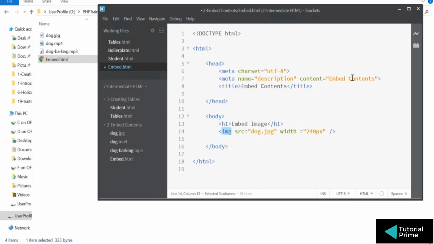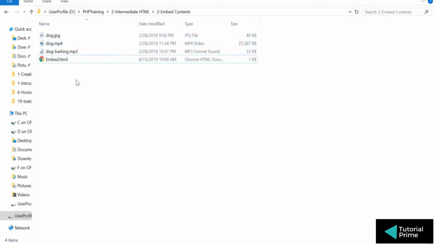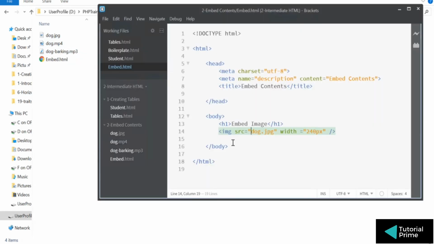Remember that the img tag is used to display the image. src is an attribute using which you can mention the file name. You can even mention the file name from some site, right? You have some site, www.xyz.com/, you can mention all those details also, and then it will pull those resources from the internet and display them on your page. Okay, so if you don't mention a path, it will try to search that file inside the same local folder and try to embed that into your HTML page.